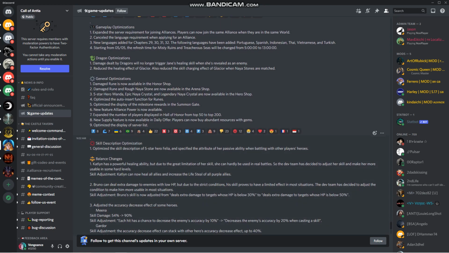Finally, we got some new options in the shop. It looks like damage runes are now available in the Honored shop. Ranged or damage runes and rough Naya stones are available in the arena shop. That's nice because arena was looking pretty bare.